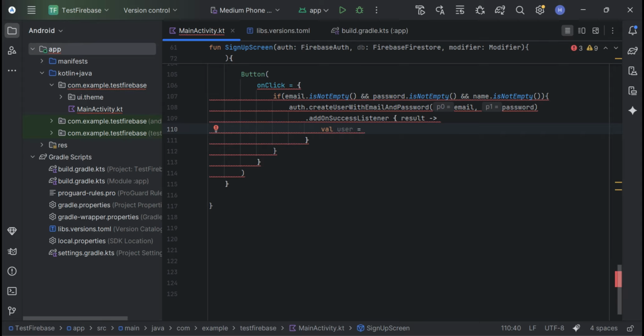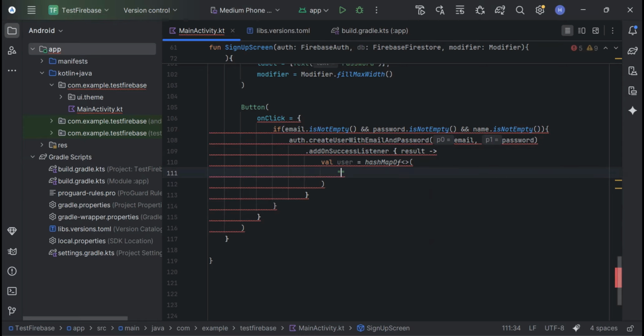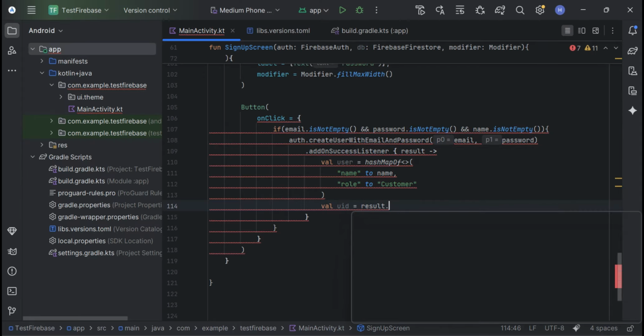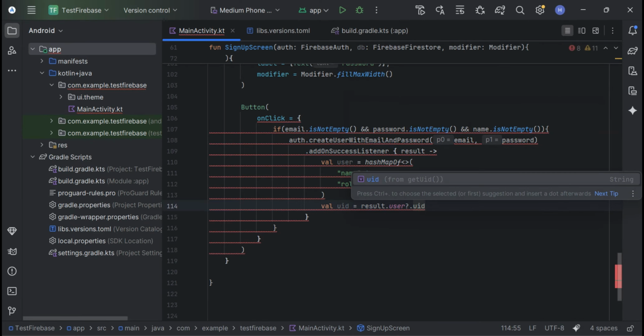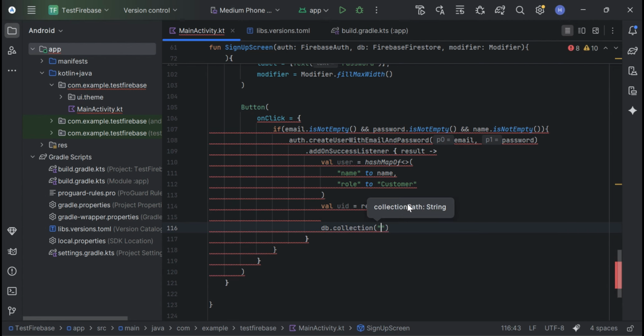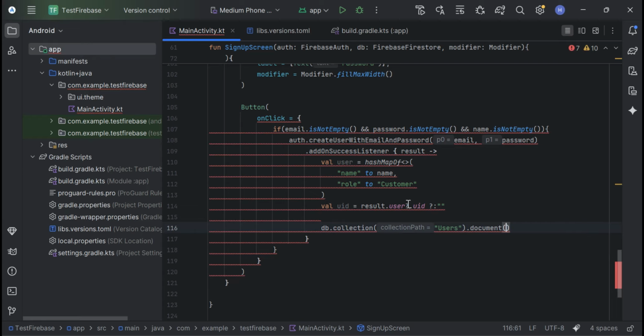And map the data to a hash map sent to Firestore. This is to save the data in collections of the database in document form.